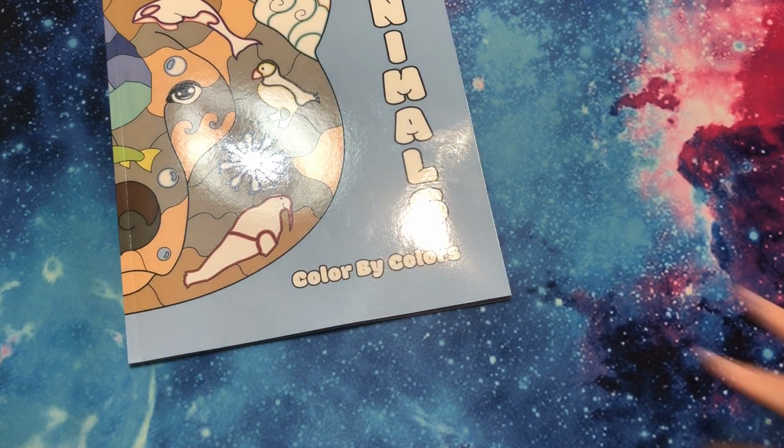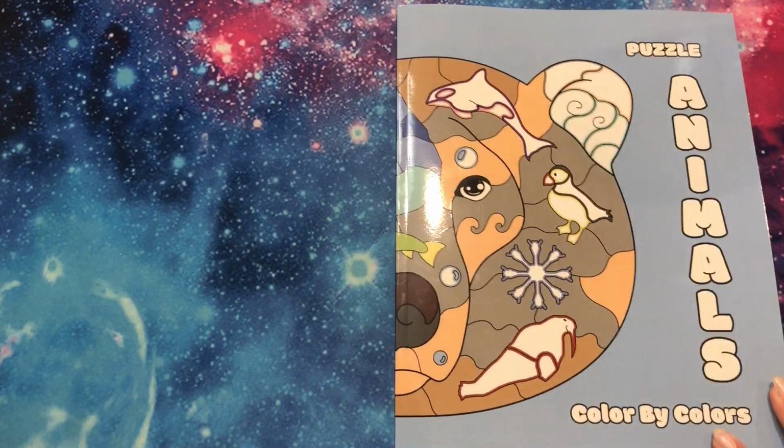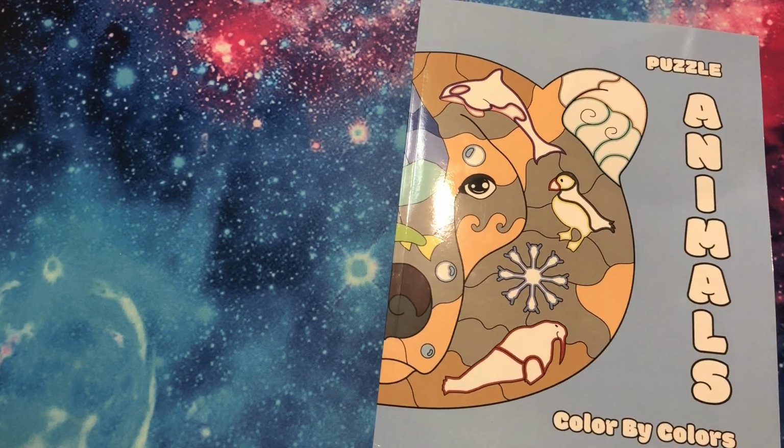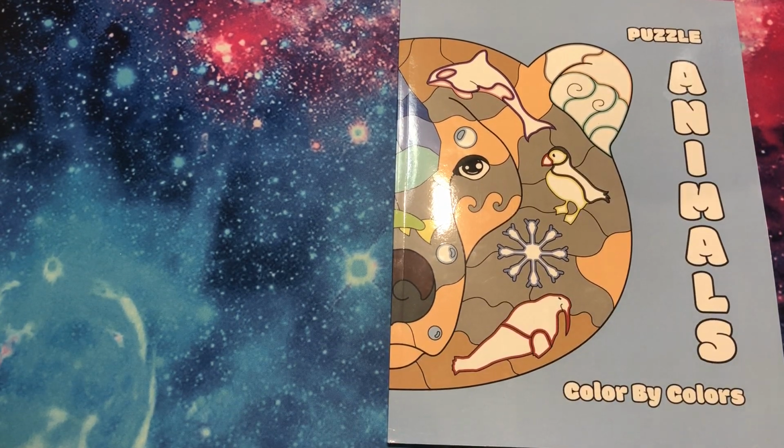So the other book is a new series she's starting. I know there's glare, but hopefully once we open it, it'll be okay. This is the Color by Colors series, and I had never heard of it before seeing this book, but now I've seen some very random children's books do this. But I think this is the first I personally have seen of it in the adult coloring world.